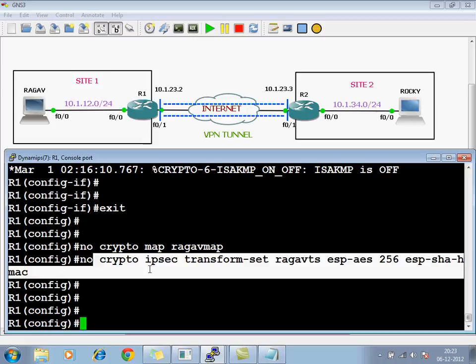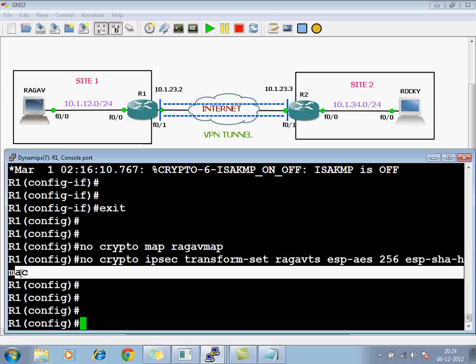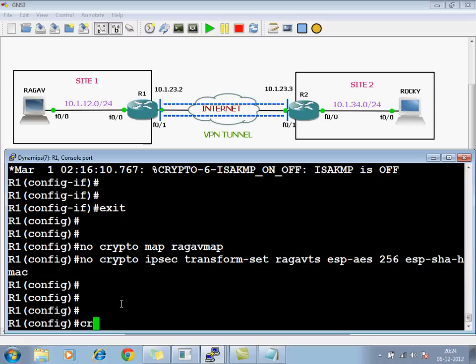The same thing I'll use: crypto IPsec transform set. The name will be, I am calling it Raghav TSS. Okay. So ESP AES, this is for encryption. I am going to use 256. ESP SHA, this should be matched. SHA HMAC.